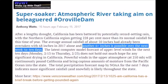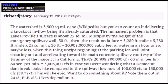Another 6 inches possible over the next week to 10 days. And if it rips, remember, you're looking at about 5.8 million cubic feet per second, something 58 times the current flow going down the concrete spillway, unchecked, ripping through that mountain valley and all the drainage basins going out, flooding. You know, flooding is an understatement, scouring towns, cities, highways, and whatever else is in its way.